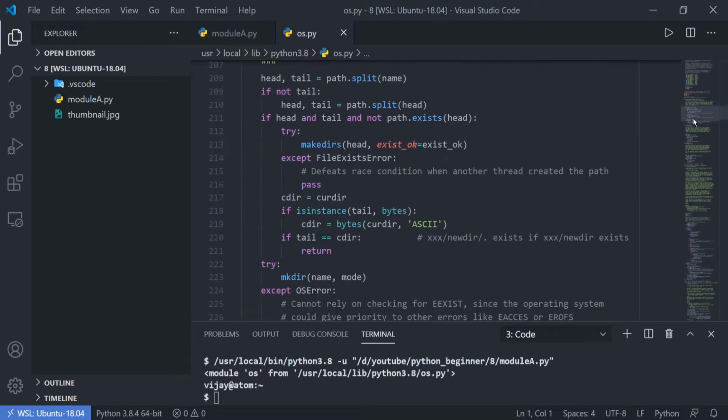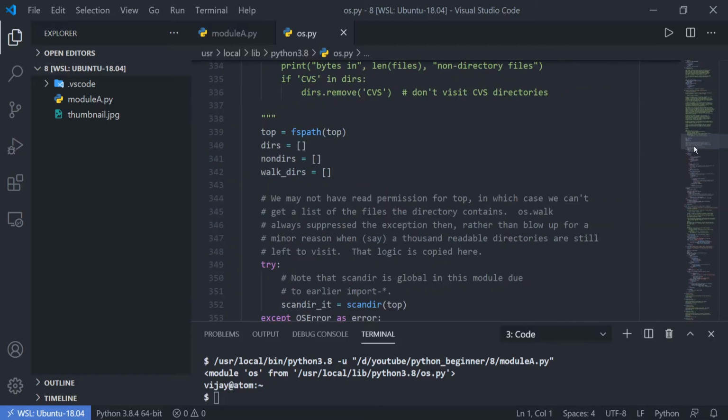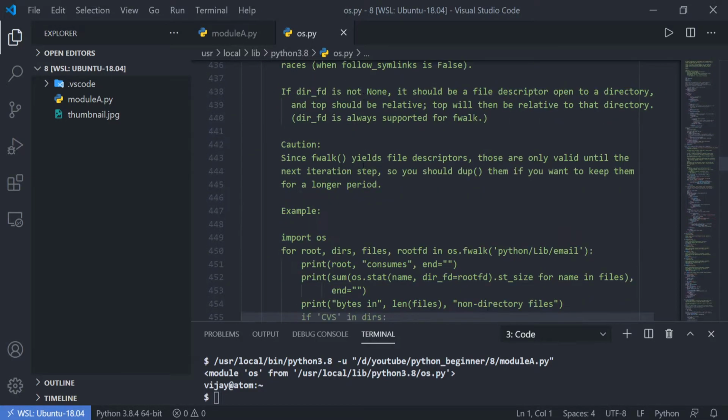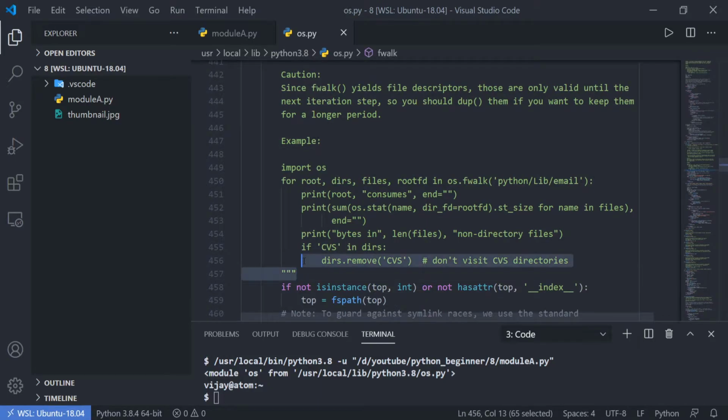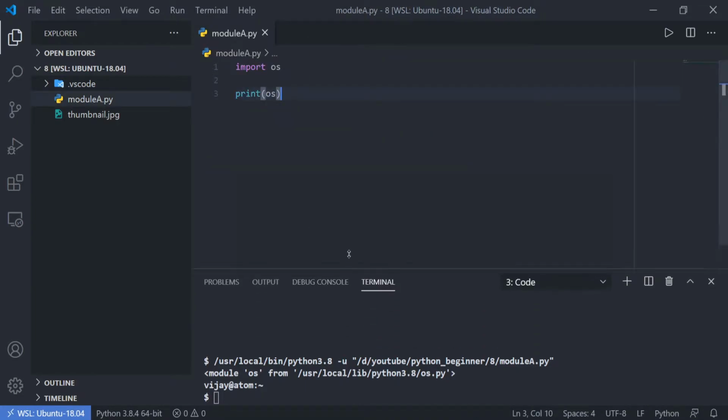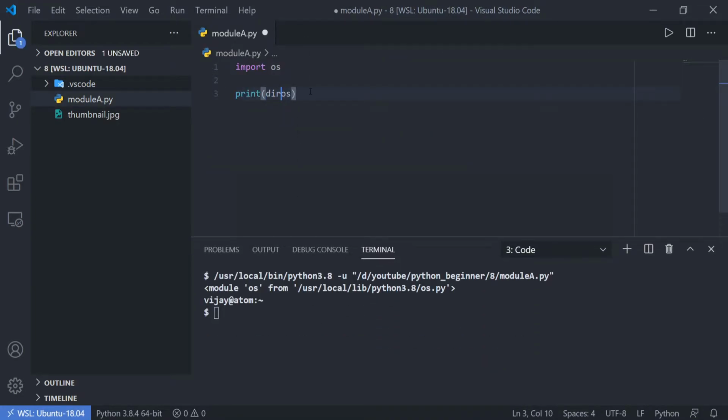A lot of classes, a lot of functions, and they all have different functionality. And there are doc strings in here to let us know what is going on. Like these multi-line strings, these are called doc strings. As you can see, it gives us examples and whatnot, but without having to look there, we can use a function here called dir.